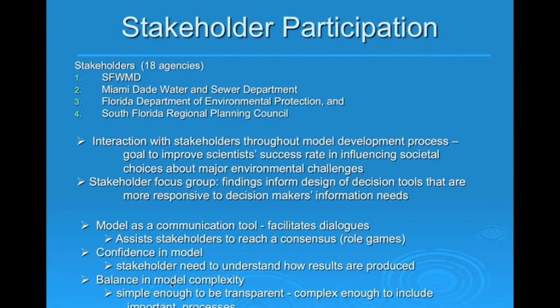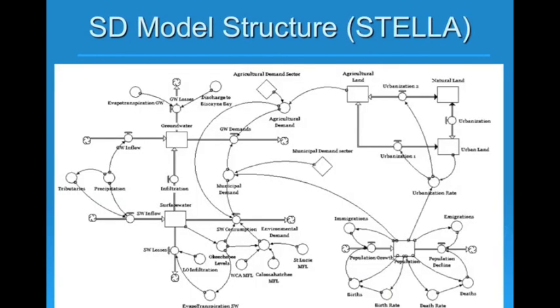You also had to keep in mind that the model couldn't get too complex, because if it gets too complex you lose simplicity, you lose this ability to communicate, but also you cannot make it so simple that it doesn't capture the key features of the system. So we had to walk that fine line, and we went through many, many iterations. We're still doing this today. So this is a little bit of an abbreviated version. Now I'm going to show you the actual model in the later part of this video.